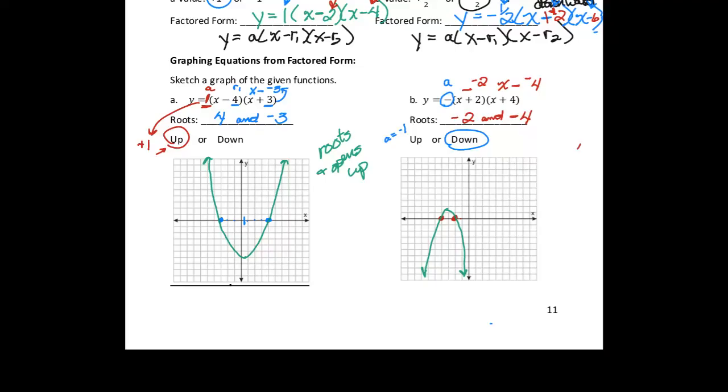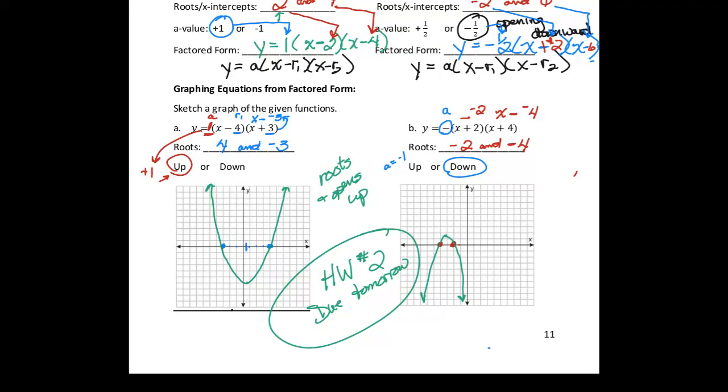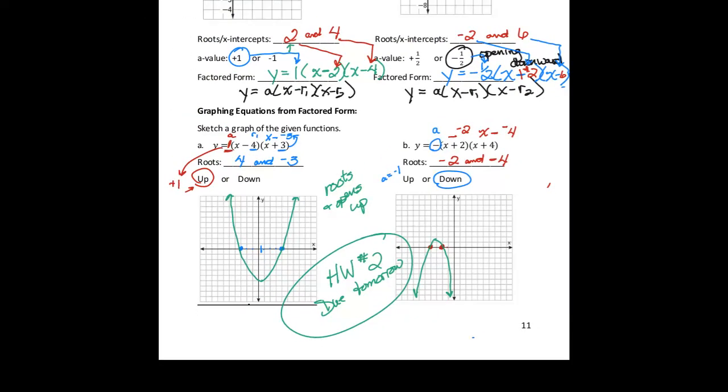All right, so here's what we know. Homework 1 was due a while ago. Homework 2 is due tomorrow. I believe I said that on Friday. So let's make sure you get homework number 2 done for tomorrow. Okay? Look over your notes. That's why we take the notes. That's why you can refer back to them. So use your notes while you are doing your homework. Okay?